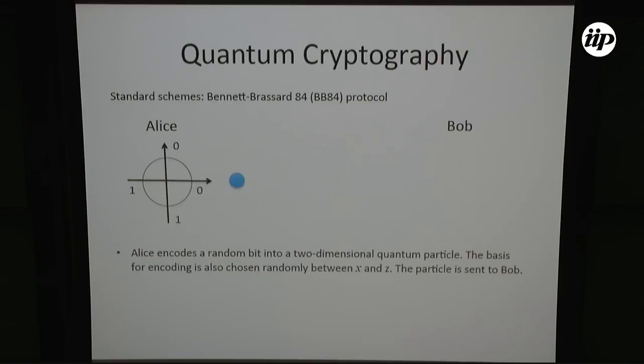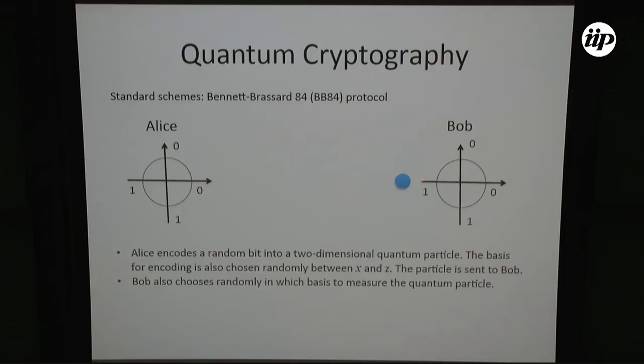This is sent from Alice. It goes to Bob, and Bob measures in the Z and X bases. Alice chooses randomly between these possible preparations, and Bob chooses randomly to measure in the Z or X basis. He uses the same table for reading the information. Now, if Alice prepares something pointing in the plus Z direction, and Bob measures in the Z direction, Bob will read plus Z, because when you send a spin pointing in the plus Z direction and measure Z, you will get plus. And he knows that this is a 0, so he will write a 0.